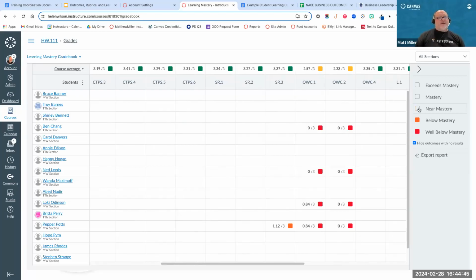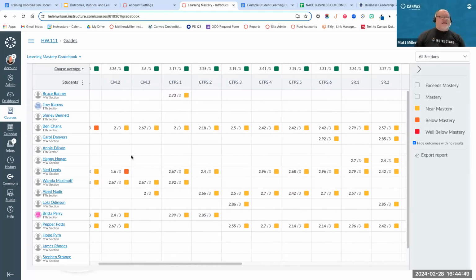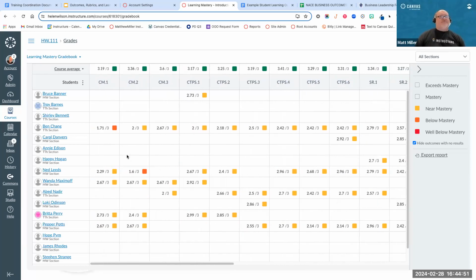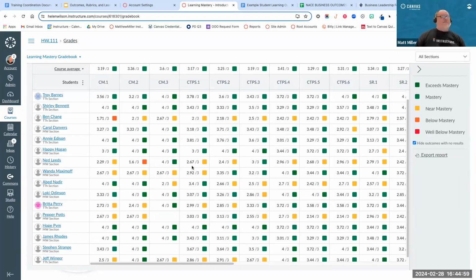Or then next to the bad news, and then keep going up that way. So it kind of helps you identify those learning gaps a little bit easier, being able to see it in this manner. Notice too that you can keep adding. You can export this report as a CSV file as well.